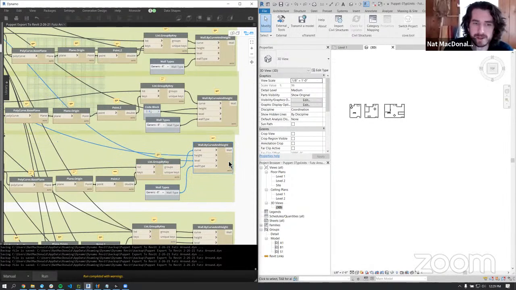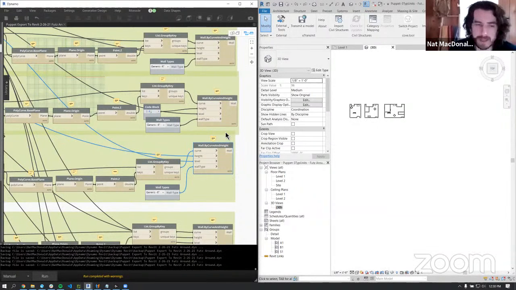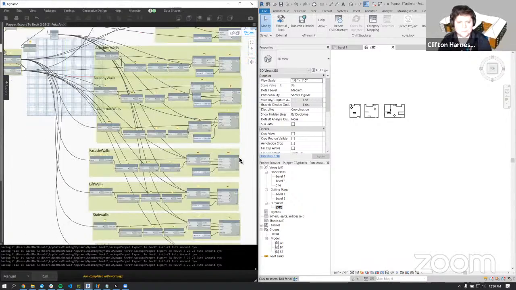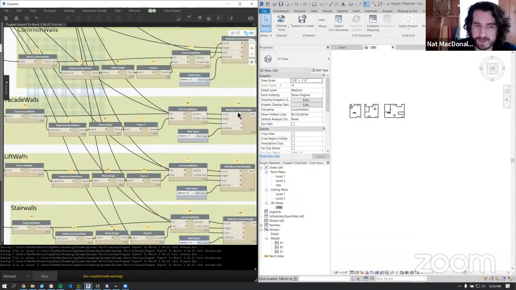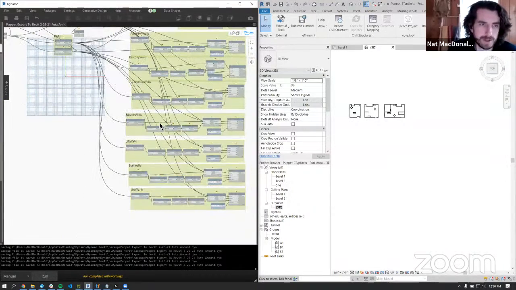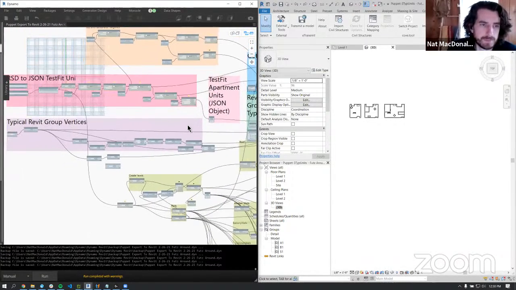So this node here will take a line, the height, the level that it's supposed to be on, and then the wall type. So we've got to generate levels and then have a level lookup table for the elevation. Yep, and it's doing that right now. Okay. So if you wanted to, you could change these so that your facade had a specific facade type, and all that stuff. Same with floors and roofs. So that's pretty much it.